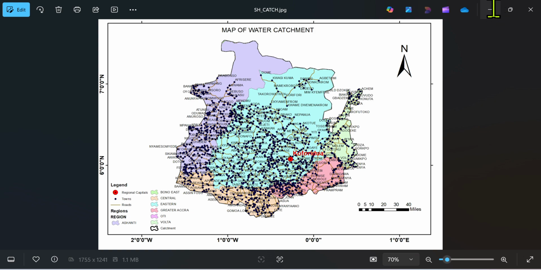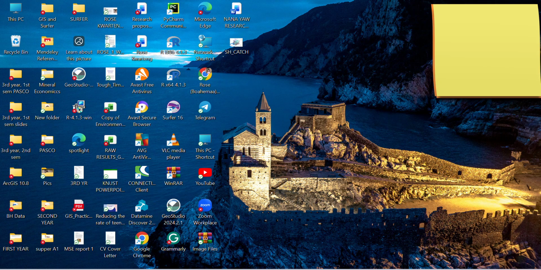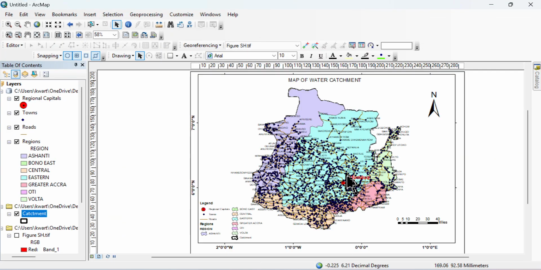But sometimes you can be asked to answer certain questions also. So let's say that from here they ask, what is the total area? In the next video, I'm going to show you how to answer certain questions. So watch the next videos and see how you analyze certain things on the map, how you know certain areas, line shapes, and all that. Watch the next video for more details.